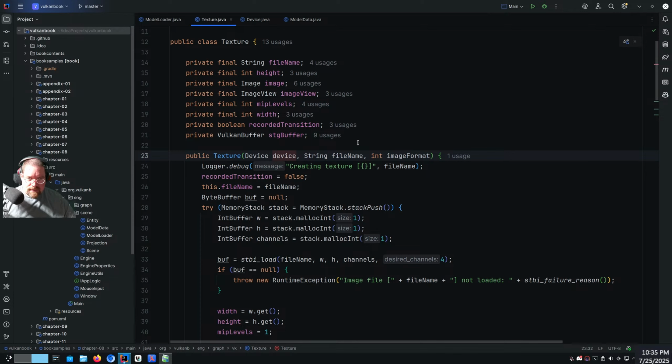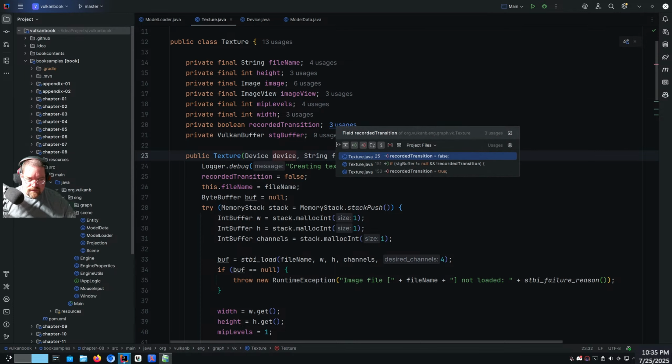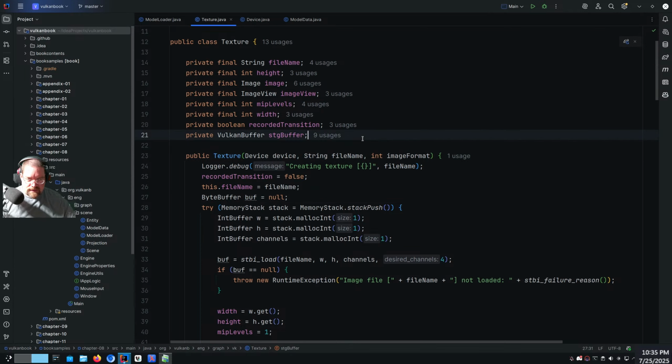Height. Image view. So height, width. Recorded transition. I don't know what that's for. What does this do? Oh, it's okay. It's just a flag to say it was recorded to the staging buffer.